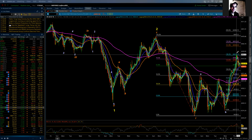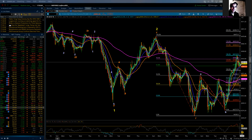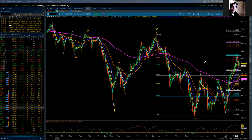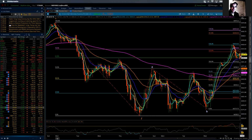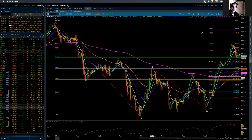So I've not marked it as the completion point of C, even though we've had a pretty good turn, about a 30 point turn off of that high. But I still like to see 5 waves down. And I may go down to the 30, but I like to see it on the hourly chart to give me confirmation that the move is done, all tied up with a ribbon and a bow, and we're heading lower in a minor third wave, which again is a part of the larger intermediate third wave decline, which has now been in progress from the 44.72 high.